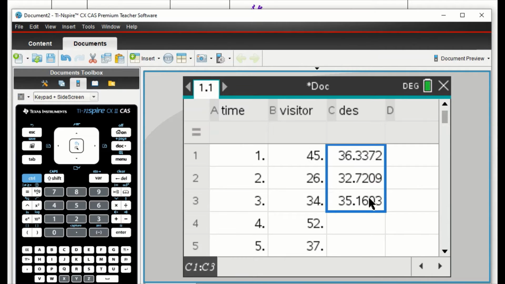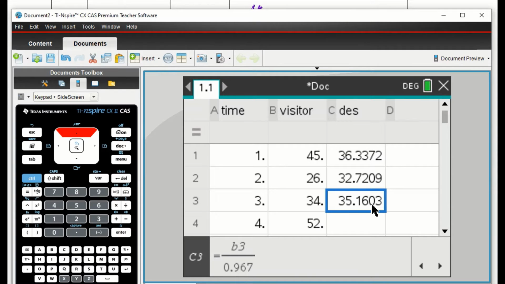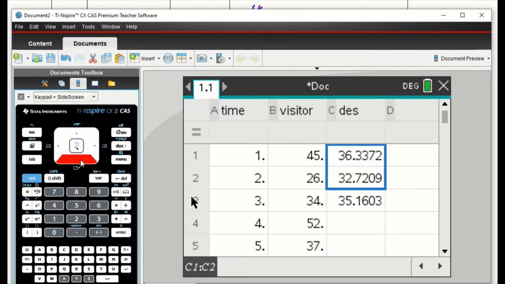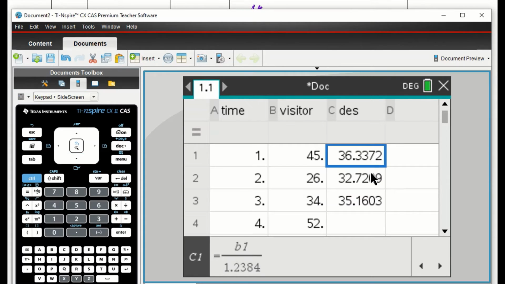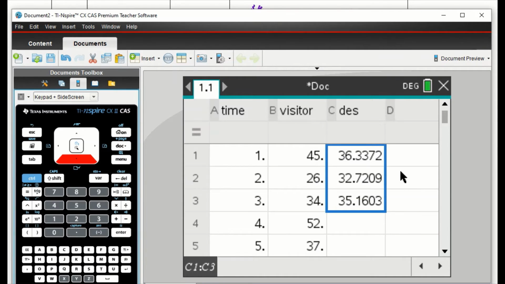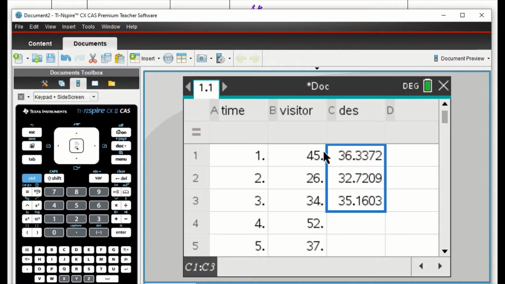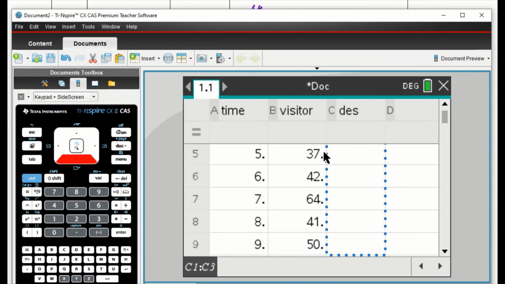Same thing, what you can try to do is make your highlighted box at C1. Then press shift and go down. On your handheld, you can actually keep pressing shift and press down, and the calculator will do it straight away for you. But in my case here, I'll need to shift down. Then basically you will be highlighting everything here. Then what do you need to do? Same thing, menu, data, fill. Then just keep going down until the data you want.